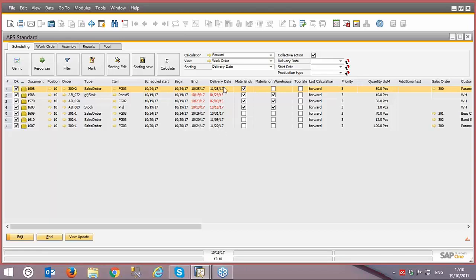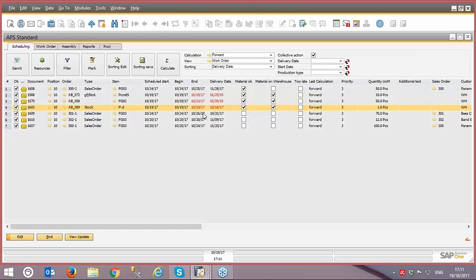This is the original delivery date as stated in either the sales order or at the work order level. On the work order level, the delivery date, normally it's kept by MRP results or manually entered. Tells me, okay, obviously we have to begin today. I can never begin before today. We're talking about a forward scheduling, so we start today, and this is when this is supposed to end. So as I can see here, these three, I'll be late. I won't be able to deliver them on time, okay? Because obviously these two are 2015, so I'll be late anyway, and this one, I'll be 1 day late.